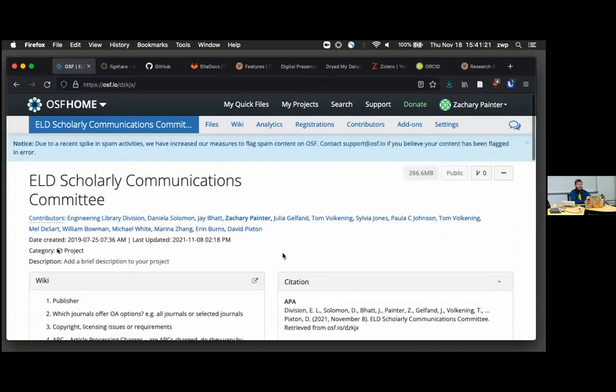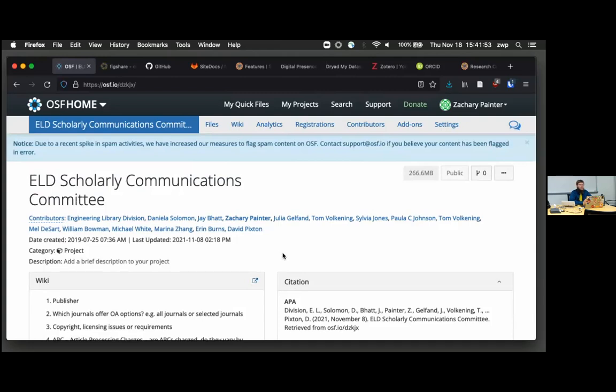And there are some really good examples of people. I saw an analysis of indexing of journals within various science abstract and indexing services, and the overlap that those services have. They put all their data into an OSF project, and that's a way to share things out. OSF is another one of those platforms that I've used a lot in the past.